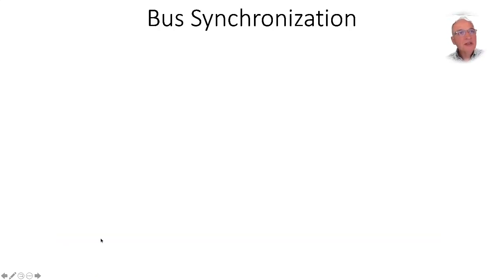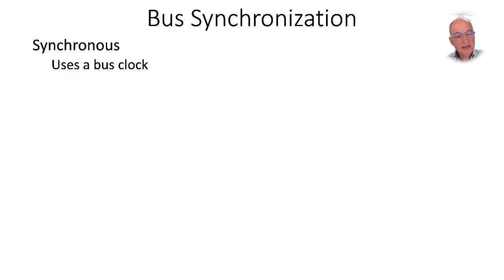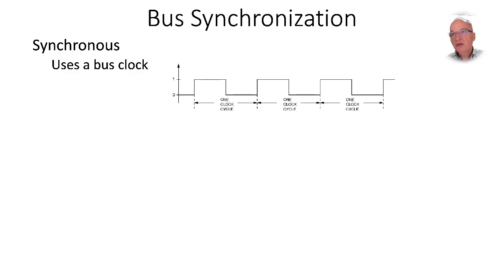We need to talk about bus synchronization. Most buses today are synchronous buses, which means that there is a clock for the bus. A clock, as we understand from earlier units, is a signal like this that repeatedly moves from high to low and low to high at very regular intervals. What the clock does is set a time for when things can happen. If the processor and the host bus are synchronous, then there will be specific times for accesses to memory and how long those accesses should take, in terms of clock cycles.